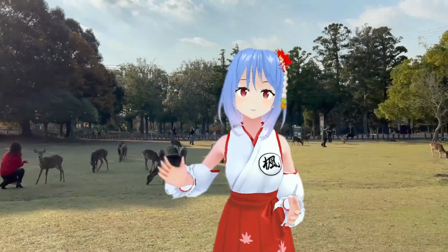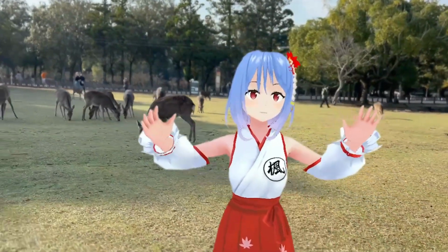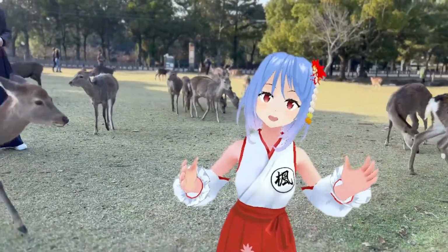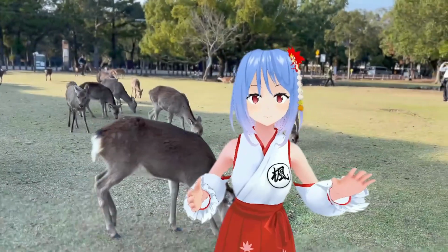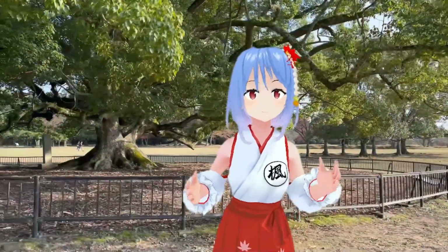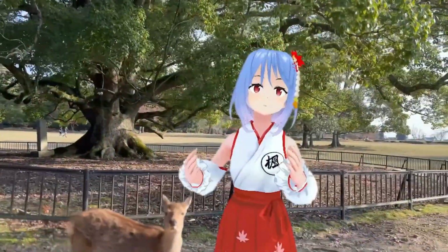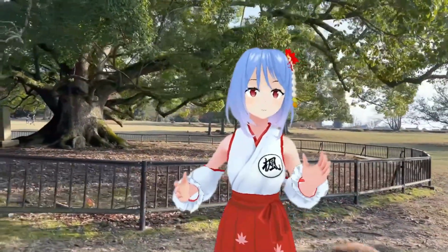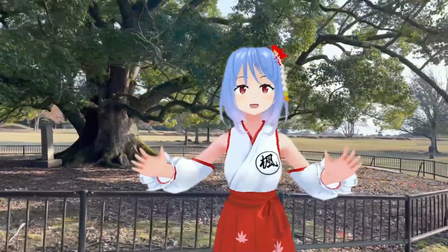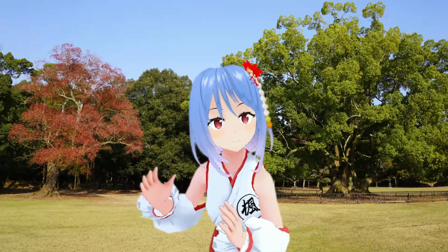Off the approach road and to the right is a grassy area called Tobihino. From here, you can see Mount Kasuga, where Takemikazuchi no Mikoto is said to have descended. And you might see a herd of deer lazily relaxing. There are camphor trees here that look like one tree from a distance, but there are actually 3 separate trees planted. They were planted in 1908 on the spot where the Meiji Emperor sat during army exercises that were held here. So the tree is over 100 years old. It is magnificent.